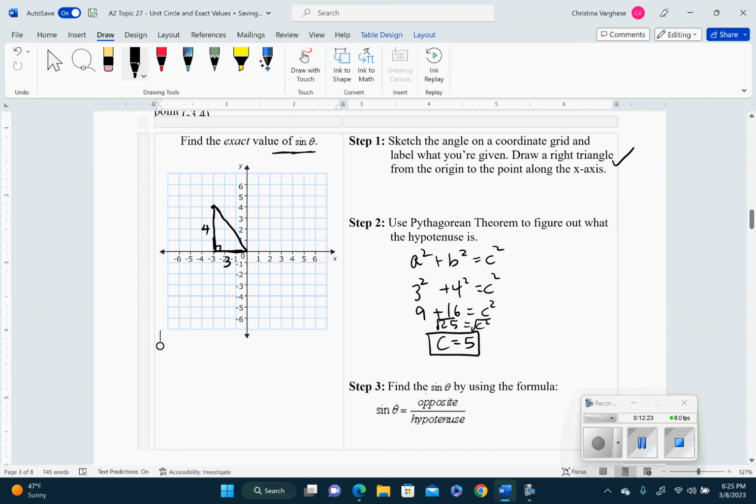So here's our angle, okay? So sine is equal to opposite over hypotenuse. So let's look at our angle. Let's look opposite it. So you see opposite it is the number 4. So I'm going to put 4 over. And our hypotenuse, we just found out, is c. So this number right here is 5. So 4 over 5, okay?